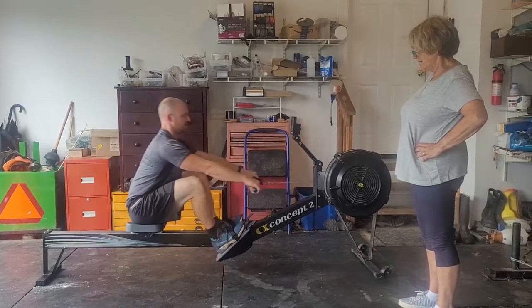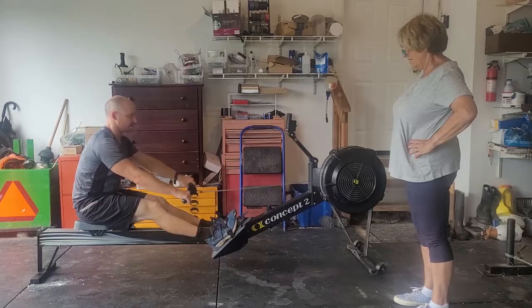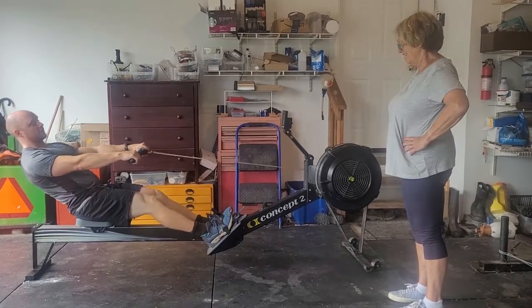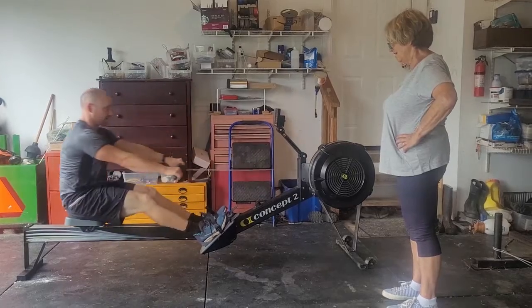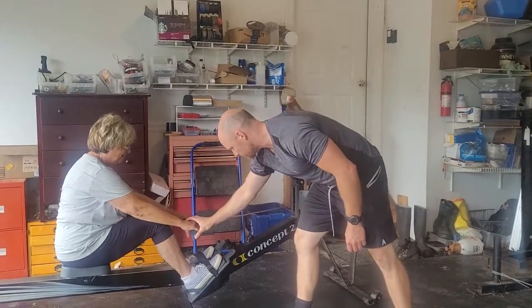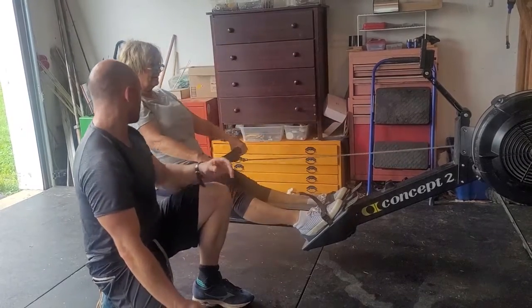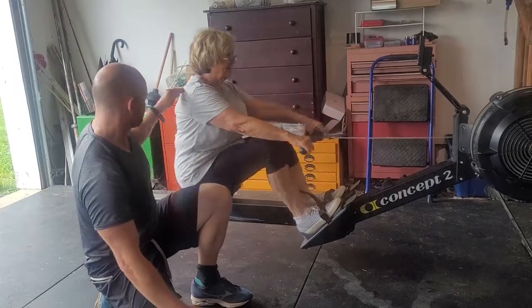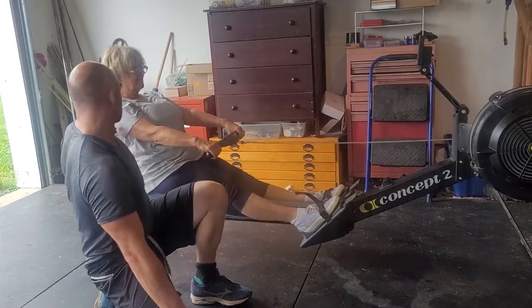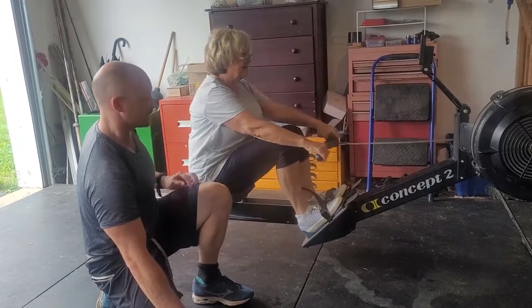So I come in, hip hinge in here, legs, hips. Now what we don't want to do is lean back early before 11 o'clock. I want you to separate legs, then hips. We're going to break this down. Grab a little more on the outside of these handles. There you go. Just grab harder. Just drive harder. Legs, hips, good. Legs, hips, there you go, now you're getting more comfortable. Legs, hips, good. That's actually how you do it.